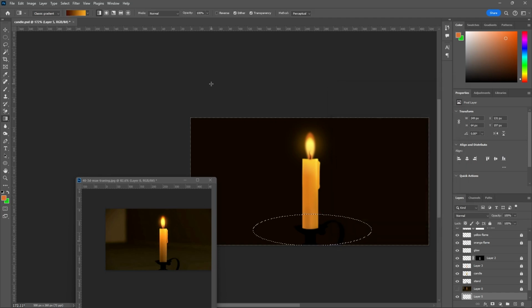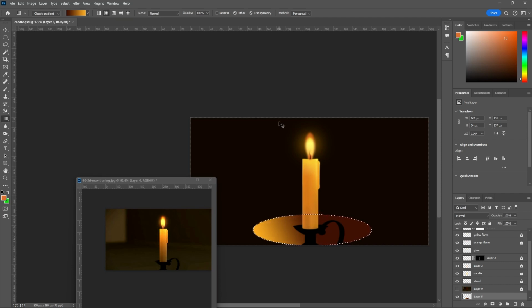Now here I'm using linear gradient, right? So drag this and choose. Actually the color from yellow to orange should spread, so instead of linear, I'm taking radial gradient.